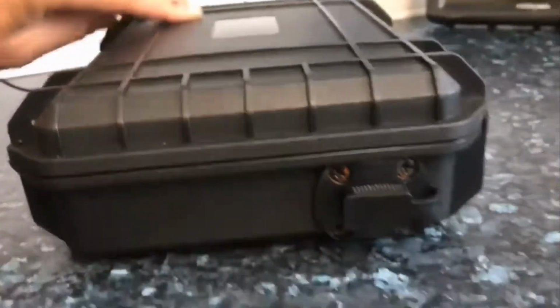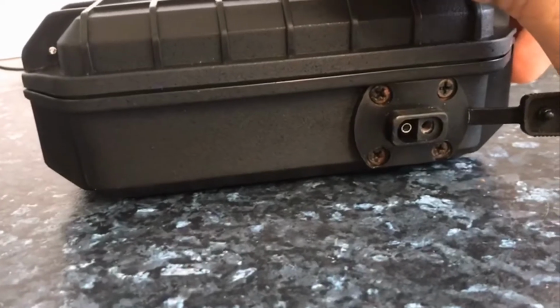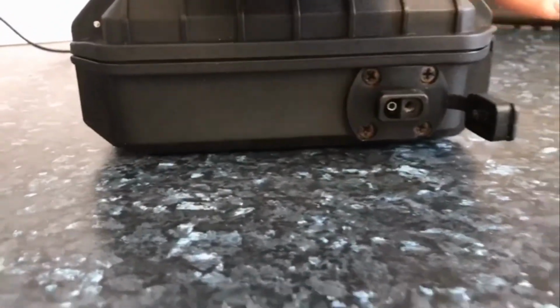Power for the fish finder, SAE connector, simple, you know, splash proof. Yeah, looking forward to getting out and testing it out.